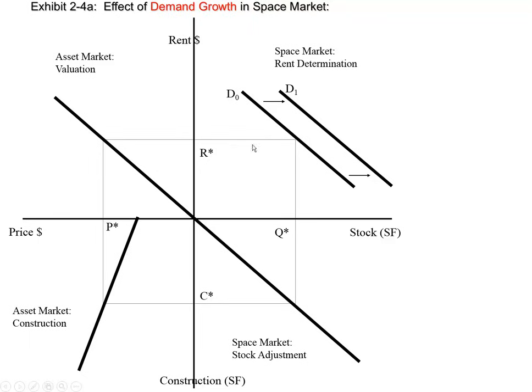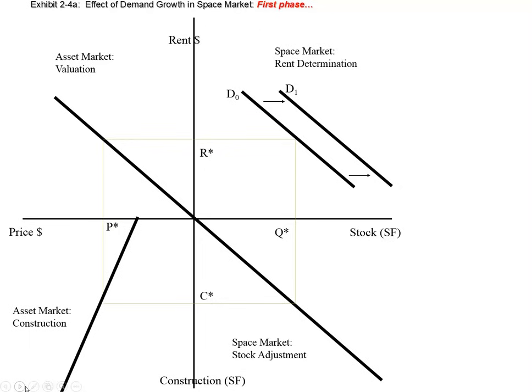Again, at this rent level, it hits the demand curve here, it hits the supply curve here, or the quantity line here, and so there's a much higher quantity demanded at that rent level than before. Let's go ahead and see what happens as we extend this.